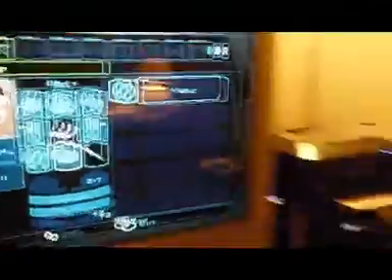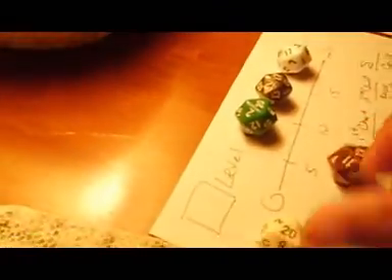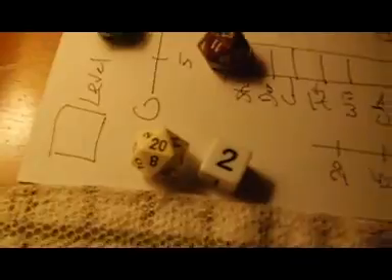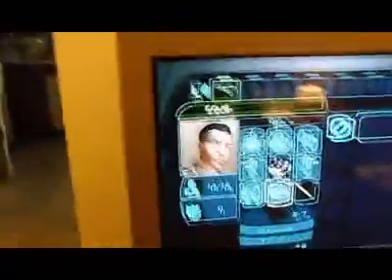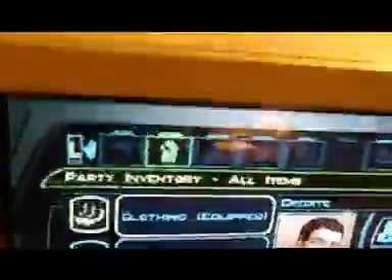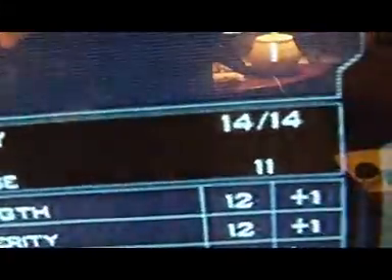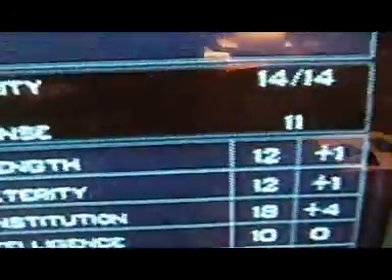From that, that's a plus 2, which means a d20, and then add 2 to it, for a total of d20 plus 2, or 22. And that's your spacesuit. That's your vitality, that's 14, and that's your defense, and that's 11.